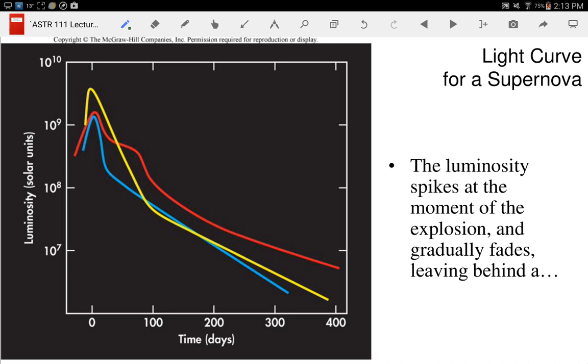Here are some light curves of type 2 supernovae. Notice these are not all the same. There's quite a bit of variation. Why variation? Because a type 2 supernova could be lots of different masses, could be lots of different chemical compositions. And so you have different ultimate brightnesses, you have different durations, you have different spectral lines. These tend to have hydrogen lines in them because stars have hydrogen. Whereas the type 1a supernova doesn't have hydrogen lines because it had fused the hydrogen into helium. Helium into carbon, perhaps.